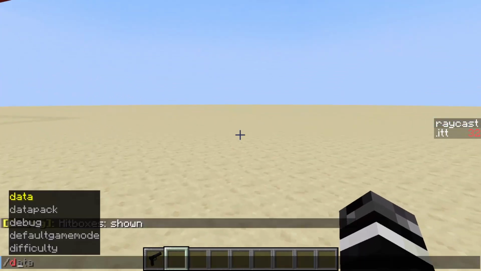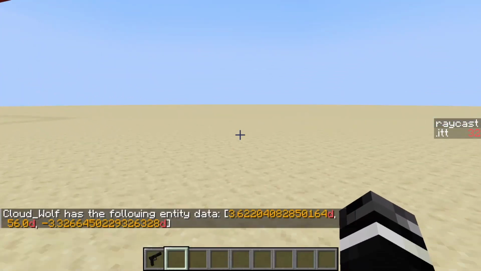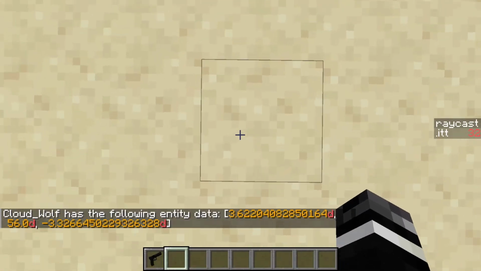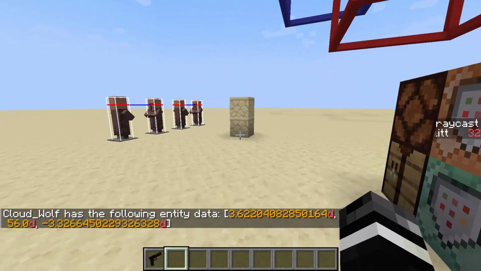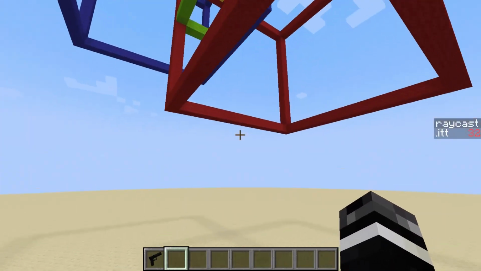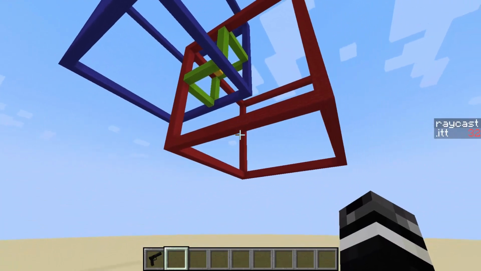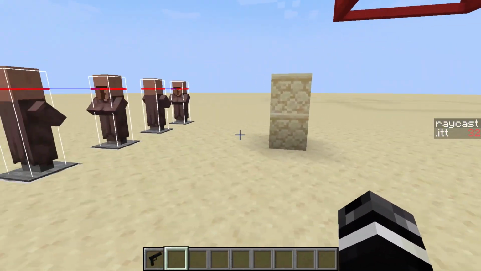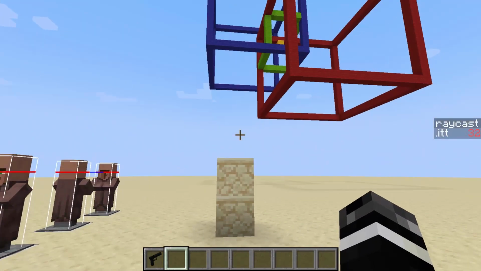So if I do data get entity @s Pos, the distance will go based off of these Pos values, and for players, the Pos is in the bottom middle of their feet. And for other entities, it's always going to be kind of like the bottom middle of the entity. That's where their Pos is. So distance is kind of like a positional calculation between the position of an entity versus your position. That's not what we want.